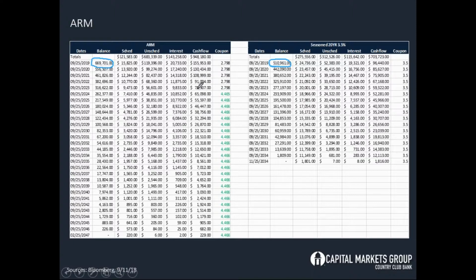The ARM is great because you get a big portion of your cash flow back in the first 4 years, and then while it does extend out to a longer final maturity date, you're doing so with already having received a bulk of the principal. Whereas the mortgage-backed pool does also provide great cash flow, just not as significant of an amount in the first 4 to 5 years, especially in this 5th and 6th year as you approach the reset date on the ARM.